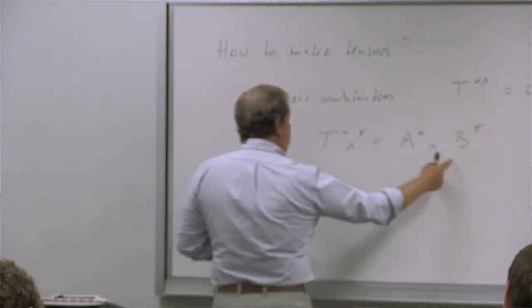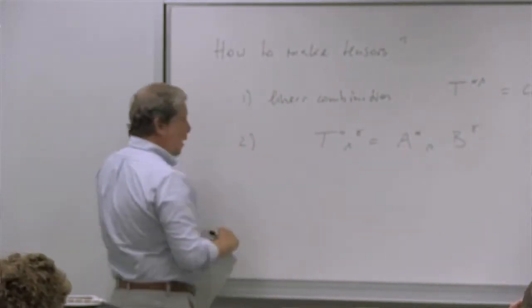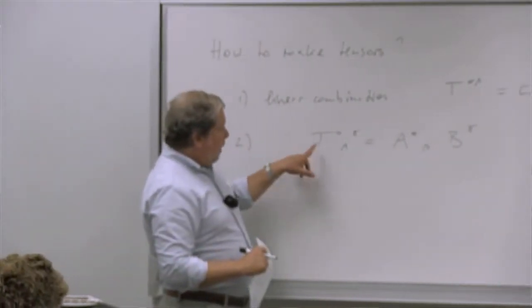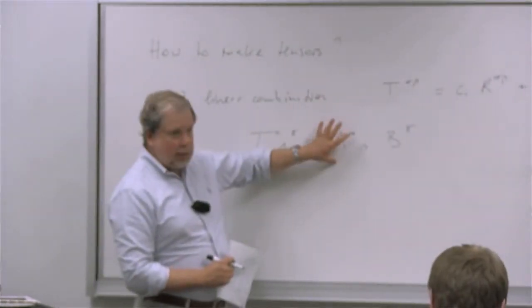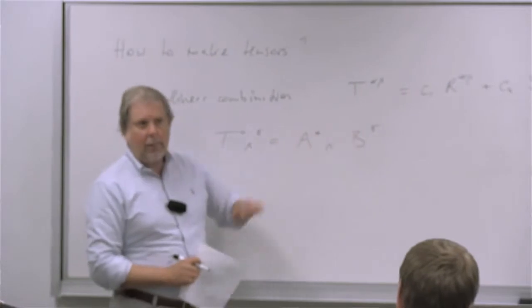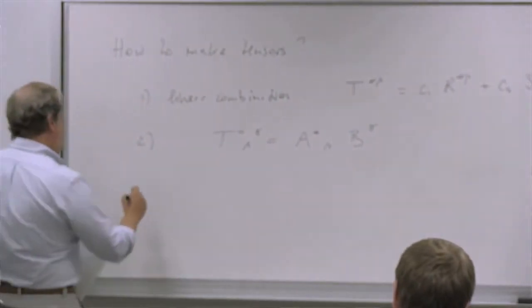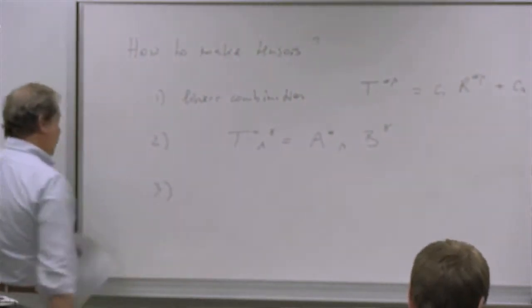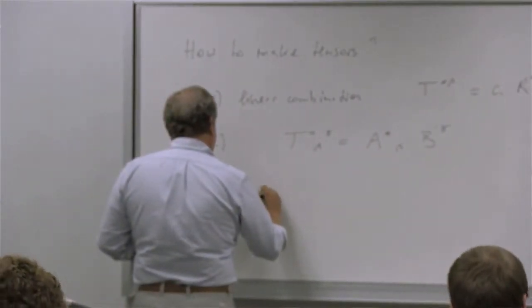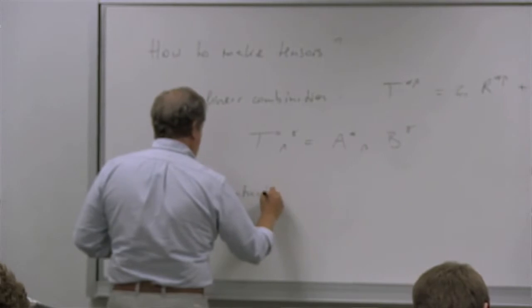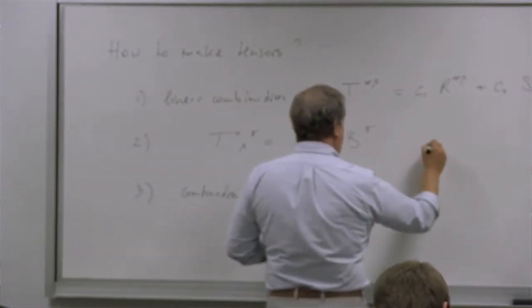So if A and B are tensors, then T is still a tensor because the transformation properties are determined by a product of lambdas, and there are going to be some lambdas acting on this and one lambda acting on that, and so everything goes through cleanly, and that is a tensor. Right, so another thing that we can do is a contraction. This, by the way, is a direct product.